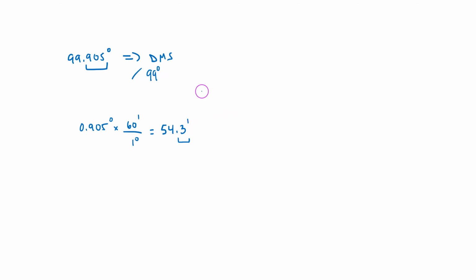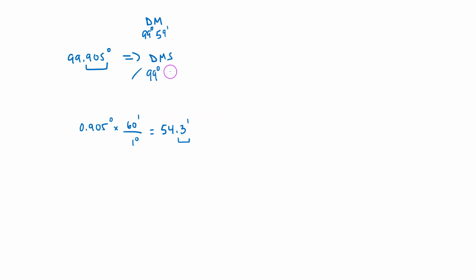So you'll either be asked to do one of two things. You could be asked to report degrees, minutes, seconds rounded to the nearest minute. So essentially you're being asked to report degrees and minutes. If that was the case, you would look at this number and say, okay, this is less than 5, so I'm going to keep this number the same. I'm not going to round this up. So it would be 54 minutes. And that would be your answer if you were asked to round to the nearest minute.